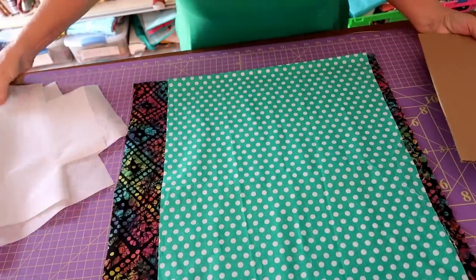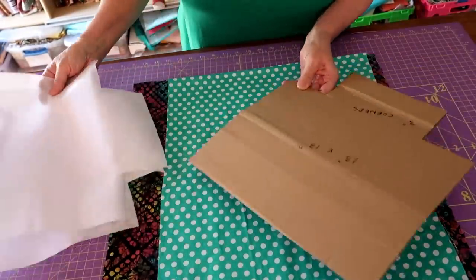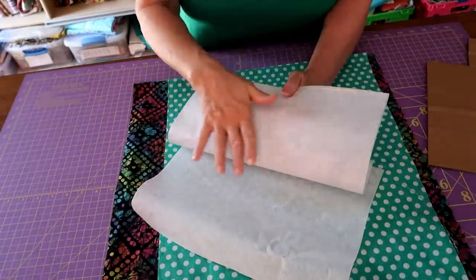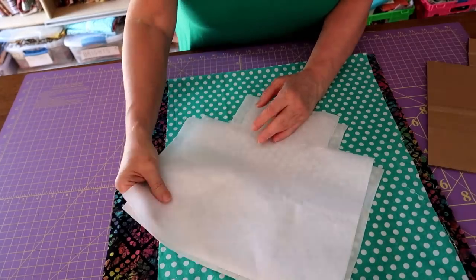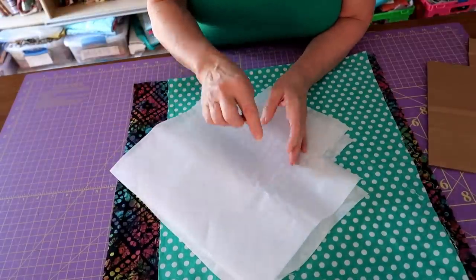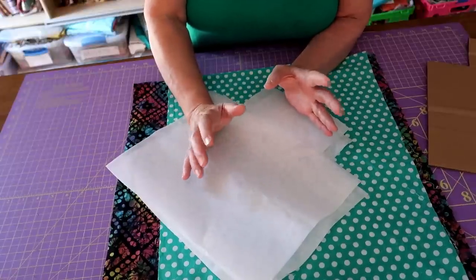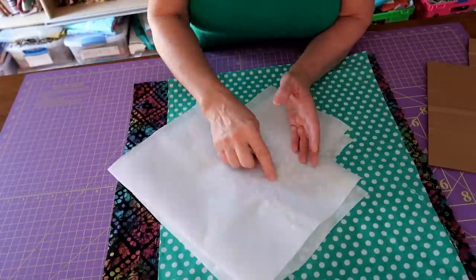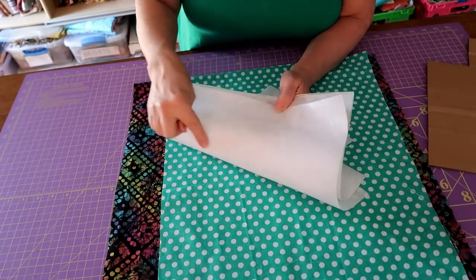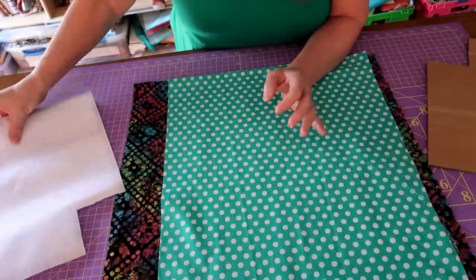It doesn't really matter. As I was cutting out my other interfacings, I've already cut out this piece here. I'm using a Pellon stiffer non-woven interfacing. It's very stiff. I'll show you a trick when it comes to fusing this on. This is a stiff one. You could use a fusible batting if you wanted to, or you could use the flex foam or a handbag making material to make your bags really stiff. But for these, as you can see, my bag stood up beautifully. I used this fusible on one side, non-woven interfacing, quite stiff, a Pellon product.